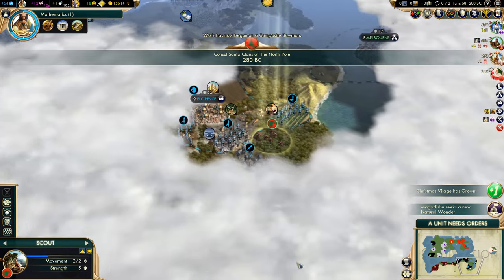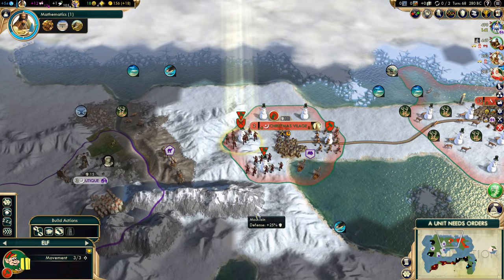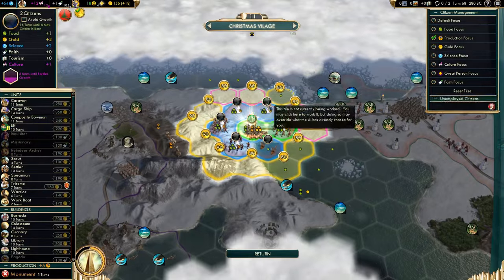Let's keep exploring this way. Nope, I can't get open borders from the Mongols. And all the improvements are already done. Well, that was quick. We need to wait for the borders to expand. Plus one pop. Yep.